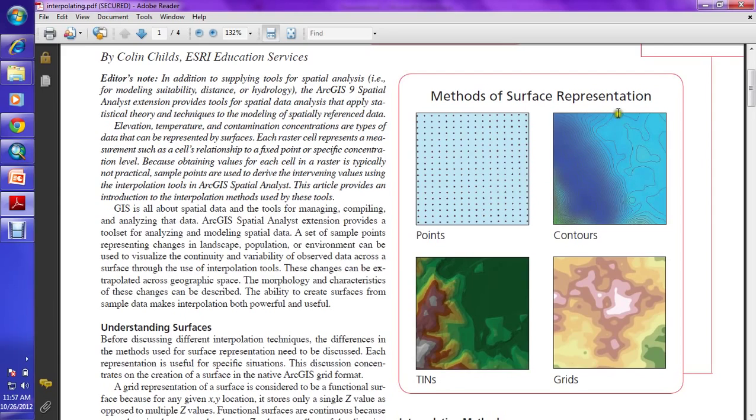That means this line represents all the same values, having equal values. For example, if this is an elevation map and this line is 500 meters, then this line represents all 500-meter elevation. If this line is 200 elevation, then it represents all the 200 points also.